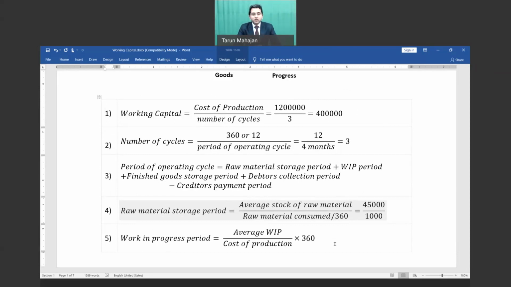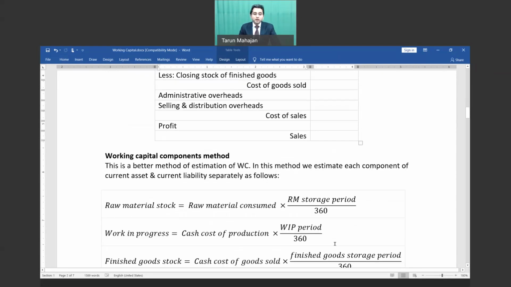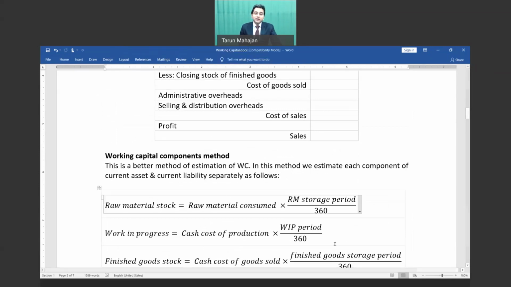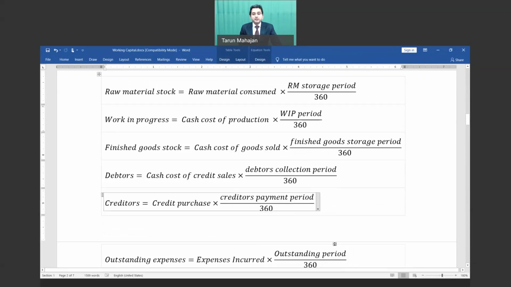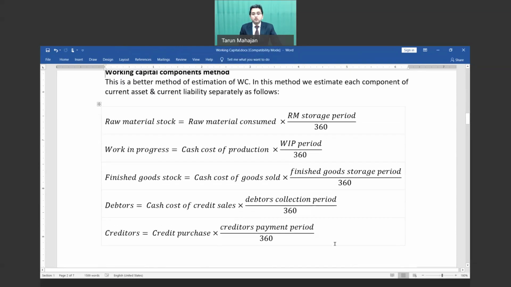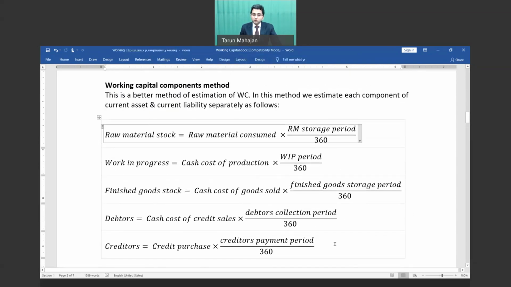It's not like one day you visit the godown and say, oh my God, so much raw material is there, let's count, oh, this is sufficient for 1 month, it means I keep raw material for 1 month. No, no, no. Actually, you decide the policy. Accordingly, you have stock in the godown. So now this component method is working in the right direction. It says you have already decided the period, and so now we are going to calculate stock.